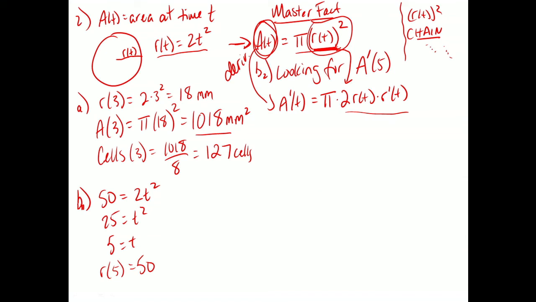The square says, oh, this is legit a chain rule now. But just a of t by itself, that's not a chain rule. That's not a function plugged into another function. That's just a function. So what's the derivative of a of t? A prime of t. But the derivative of r of t squared, that's legit a chain rule. So I need to do the chain rule, and that's how I get that.